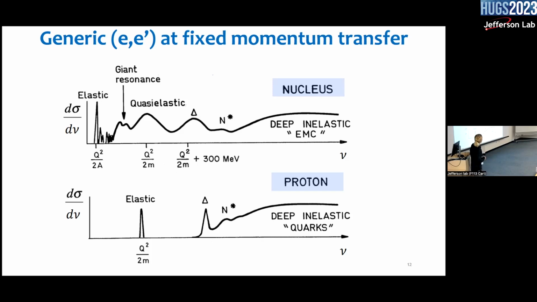And you can do the same thing off the proton itself, right? And then we make comparisons between what's going on in the nucleus and what's going on in just the proton by itself. Here you have the elastic peak, which is kind of just like a delta function, so you're just scattering off of the proton. Then you can excite it, and then you can have deep inelastic scattering where you're scattering off of quarks in the proton, for example.